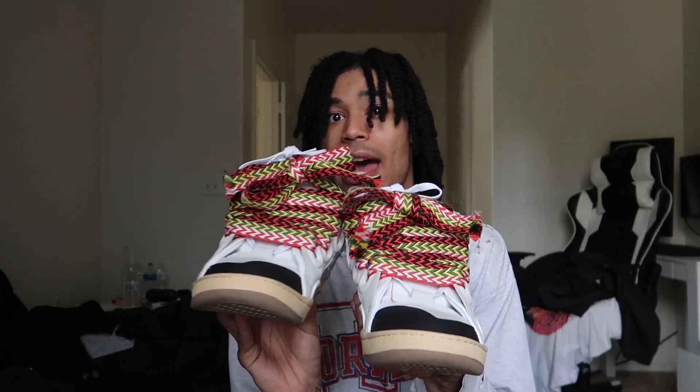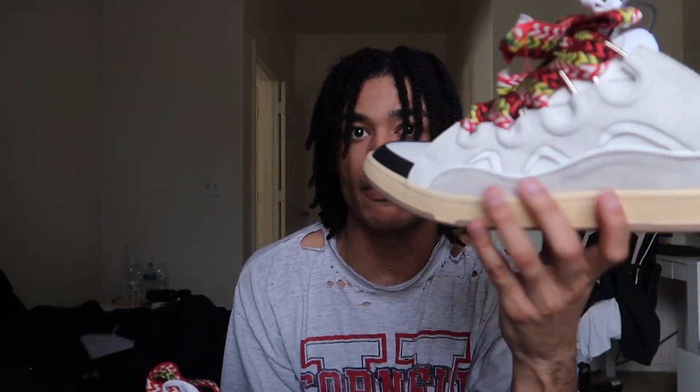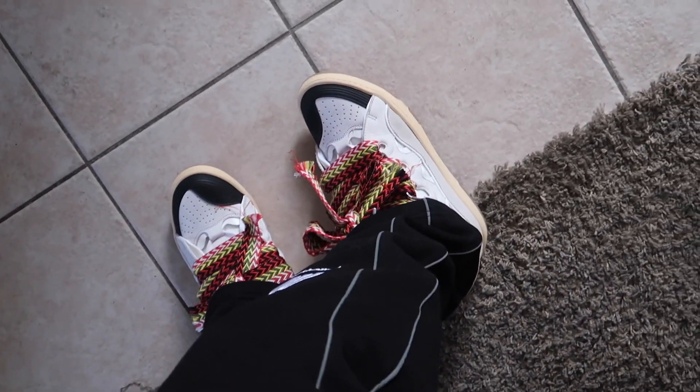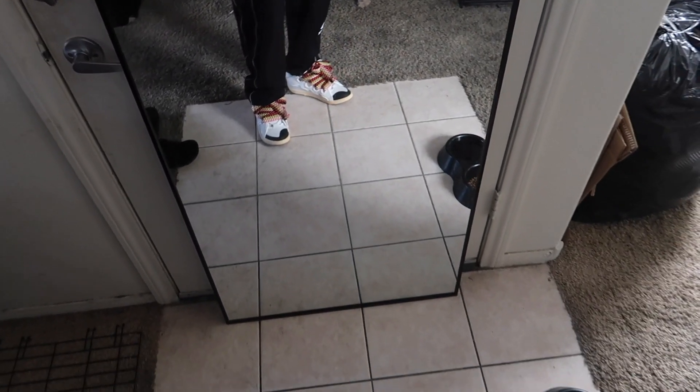The next pair of shoes in today's haul are this pair of Lambens. I had a pair a while back but ended up selling them, so I went ahead and copped another pair — you can't go wrong with these. They look really clean and it's a very original design with the bulky laces and the whole shape of the shoe. The seller info will be on screen. I've been wearing these a lot recently. One thing I will say is that the tongue rubs against my foot and low-key kind of hurts. Overall great shoes though — I'm giving the Balenciagas a 10 out of 10, and these a 9 out of 10 since the tongue rubs. Number two, we have the Lambens.